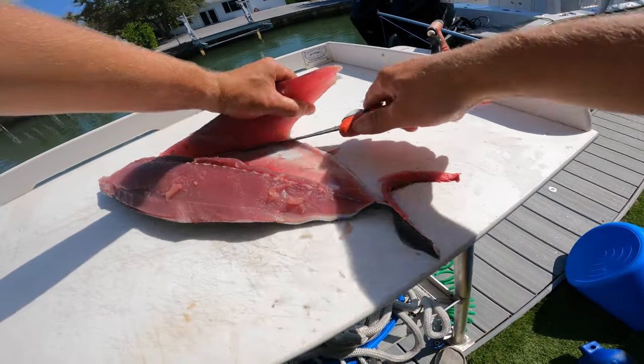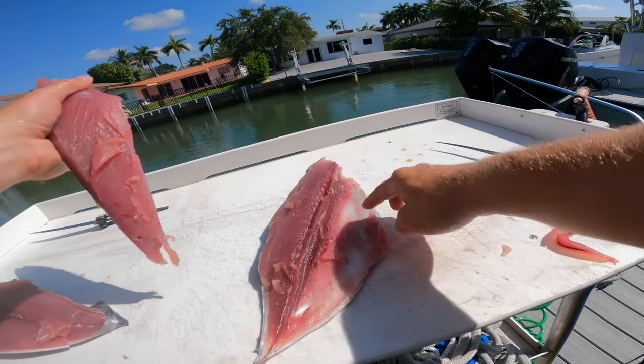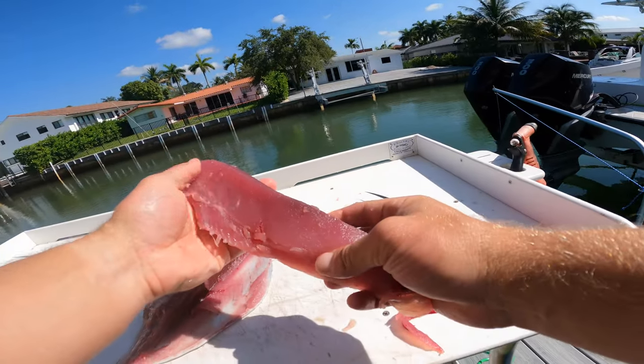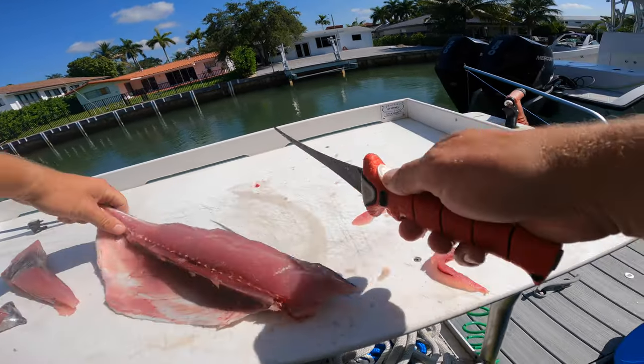So, there you go. Look how clean that is. Nice, big tuna fillet right there. I'll do the other side here.